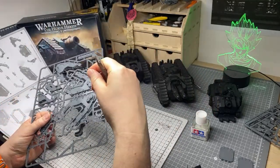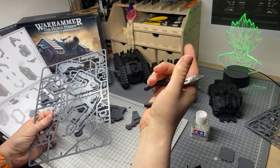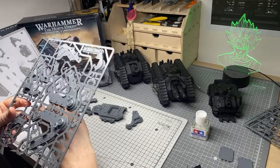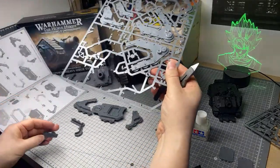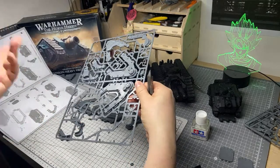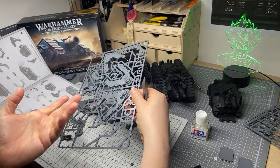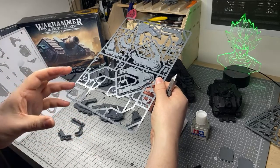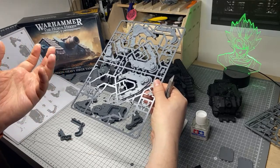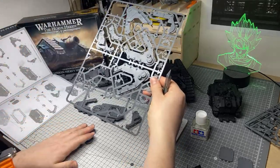If you gave me parts from the Decimator, from Chaos Knights, from Brass Scorpion, a couple of Brass Scorpions, I reckon I could do a good job on a Chaos Warlord Titan. I'd just live stream it every day, and that would be pretty awesome. I don't think I could kit bash something from scratch. I'd have to use other parts. What I mean is, I don't think I could kit bash an Emperor class Titan. I don't think my skills are there to make toilet rolls and plastic card into some kind of amazing miniature. I don't think I've got those skills.